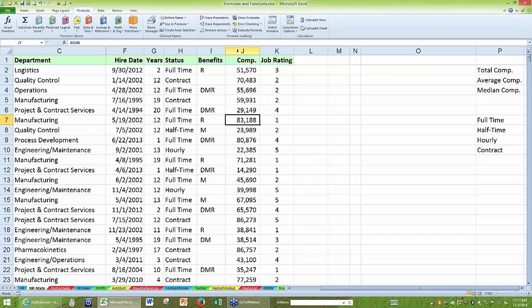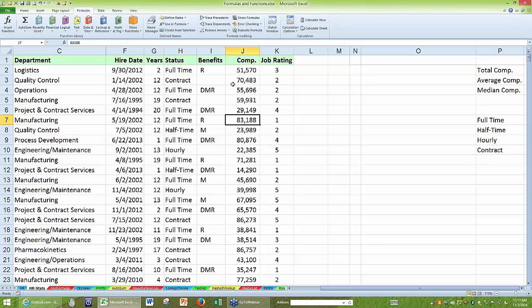Are we ready? I'm not hearing anything. Are we ready to proceed? We're good. I think we're ready.